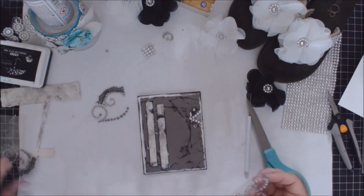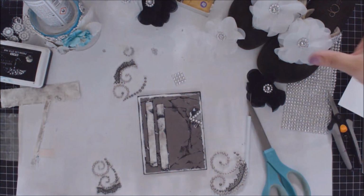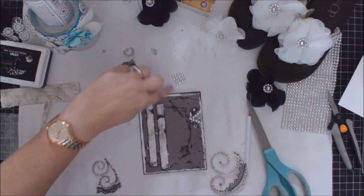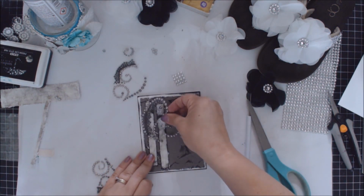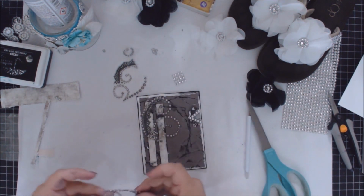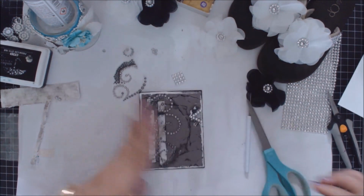And now I had, these are the two pieces. This is left over. So sometimes what I will do, especially for this little piece right here, this little swirl, I will have a little jar or a little bucket off the side of little random stuff, stuff that's sitting off the edge of my desk that maybe I'll pull onto a project. I've got ATCs I've been mulling in my head about what I want to do with, and so maybe I will add a couple of these fun things on an ATC in the future. So if it's there, I tend to use it.